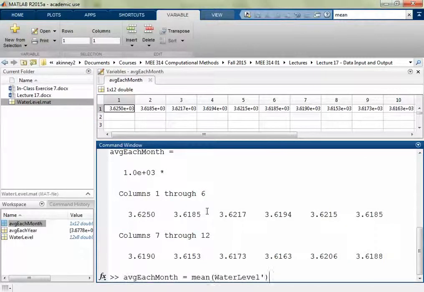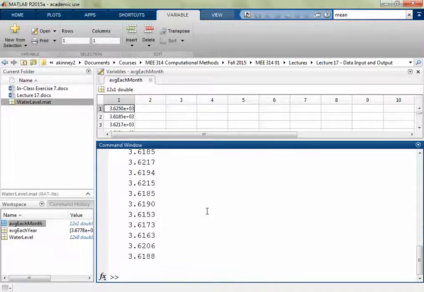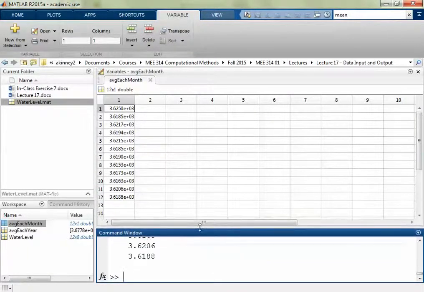So instead of using our transpose, we keep our water level data just the way that it was, we just add in a comma 2, and now we flipped the mean function into the alternate mode. And what did that give us? It gave us the results also transposed in the opposite way. We got 12 rows and 1 column of averages back out. So those are 2 different ways of doing the same thing. It's whatever clicks in your brain, whatever makes most sense to you. To me, I like the transpose way, but some people don't like the transpose or don't remember what the transpose is. So I like to teach you how to do both of those.